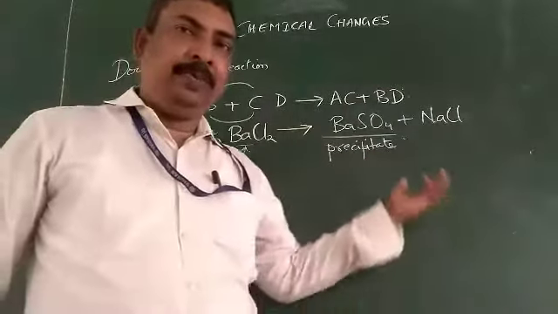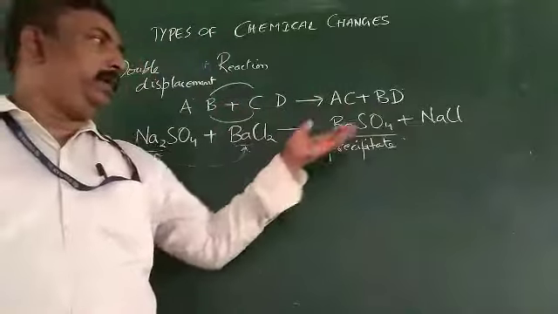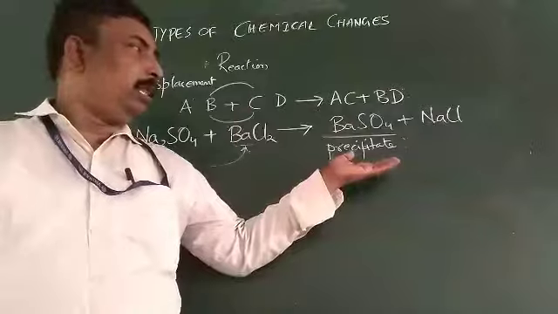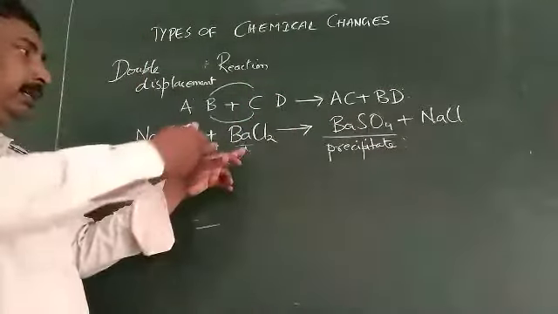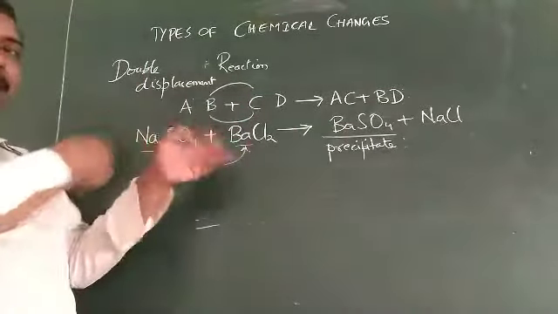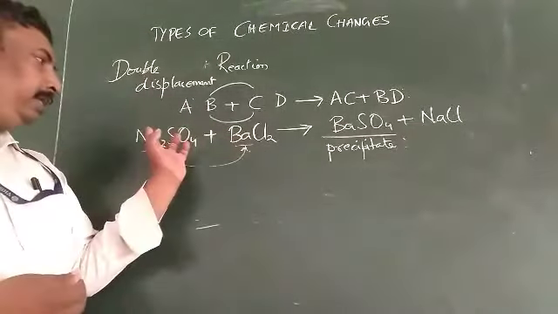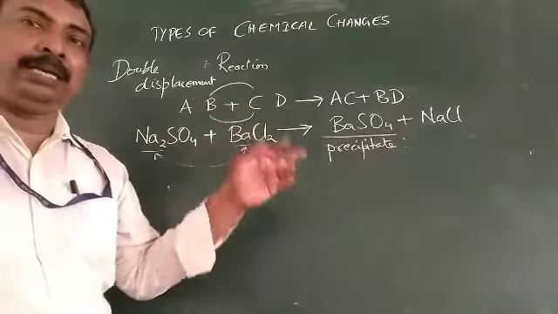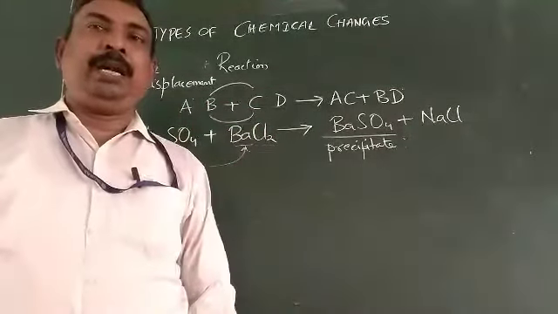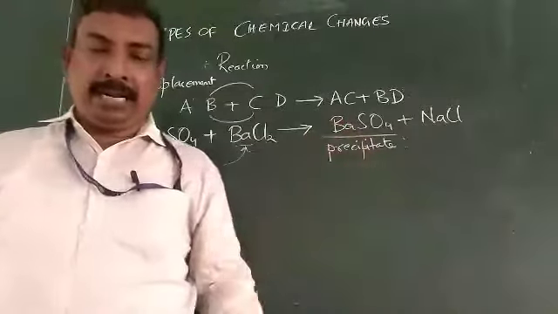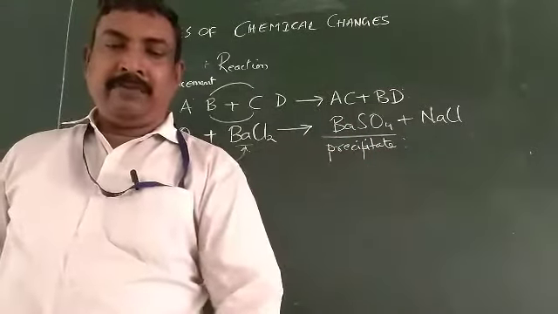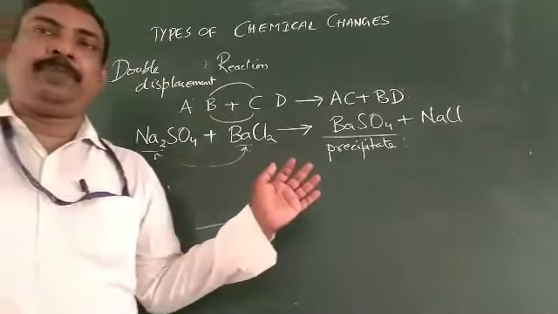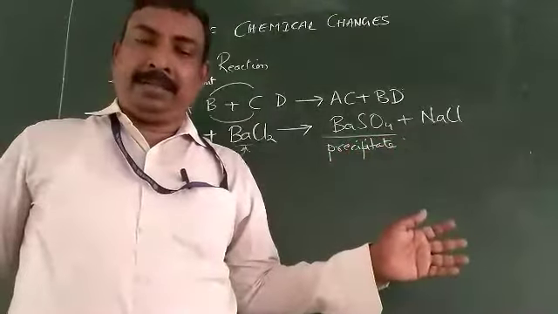Here in this reaction, which precipitate has formed? Barium sulfate precipitate has formed. That's why here you can see that barium and sodium exchanged their positions. So mutual displacement of ions occurs in double displacement reaction, and mostly in precipitate form we call that a precipitate reaction. So here the white precipitate, which is barium sulfate, is formed. That's why this reaction is also called a precipitate reaction. Now let us see another example, lead nitrate.